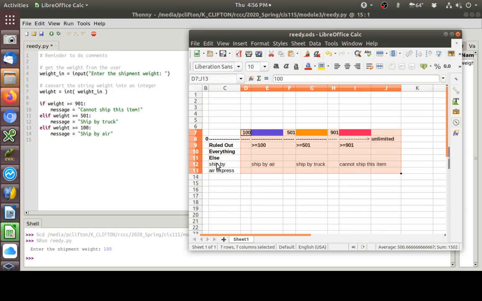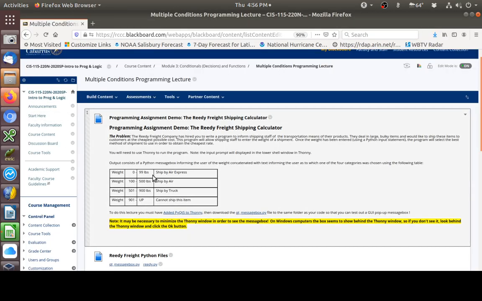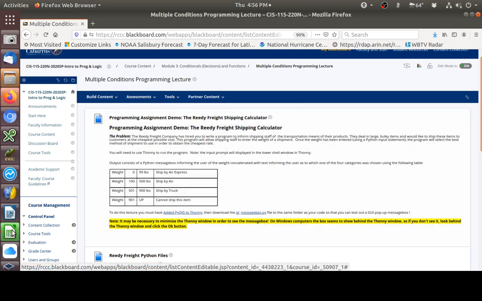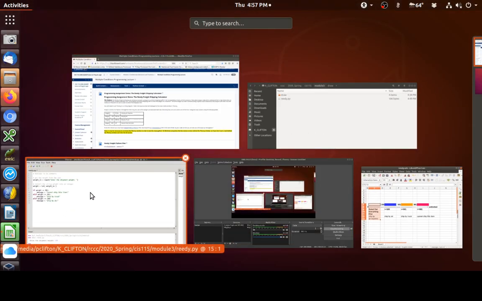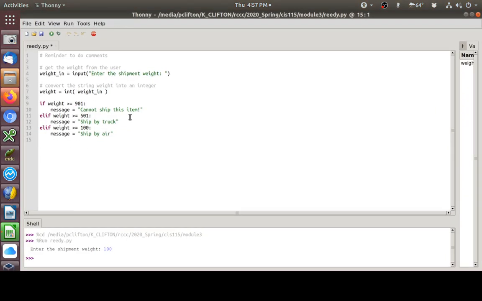Everything else has to be air express. So we don't even need an if statement to handle 0 to 99. If you remember, 0 to 99 shipped by air express. We don't even need an if statement to handle this. What could we do? If it's not one of those other situations, then it's just else.